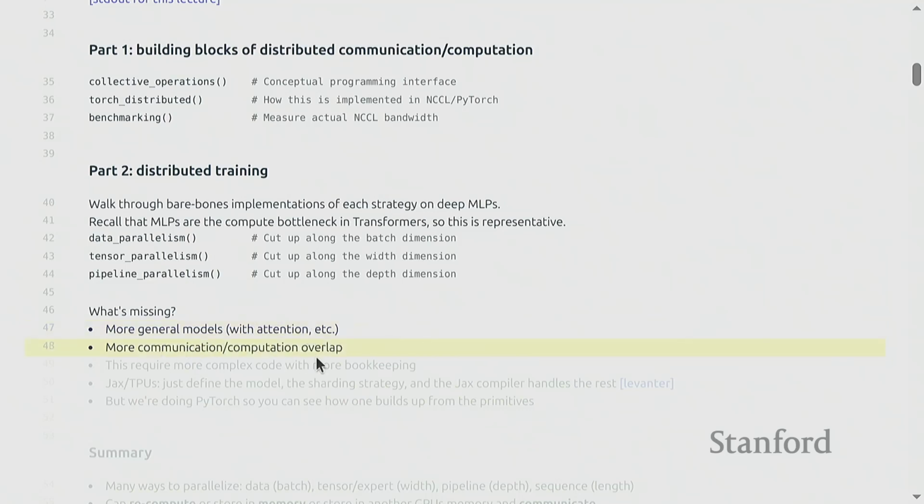What's also missing is the communication and computation overlap, which is not handled very carefully here. And there is generally more complex code with bookkeeping. I encourage you to check out Megatron-LM or PyTorch's FSDP. It gets fairly hairy.